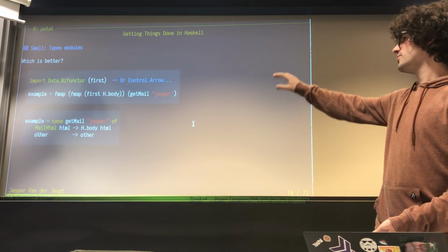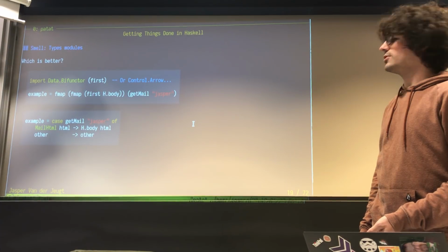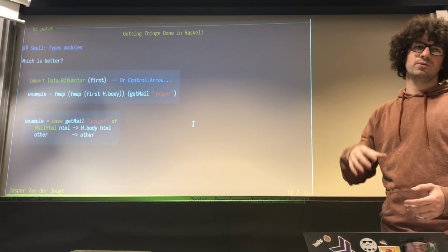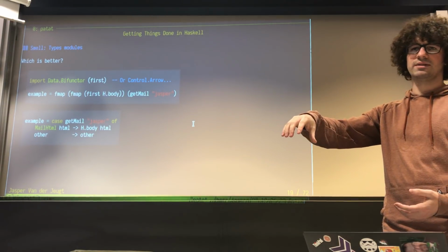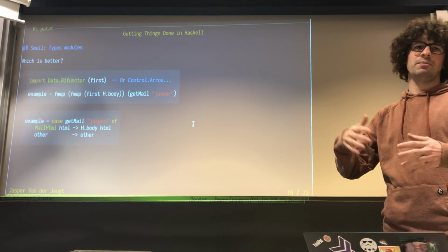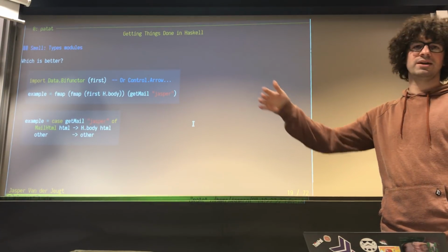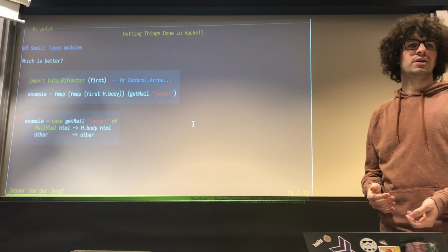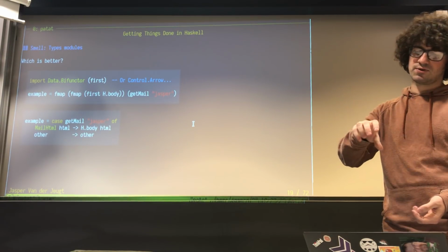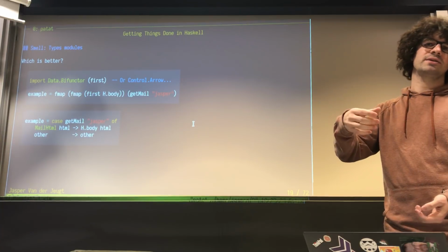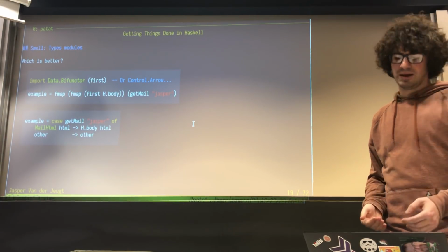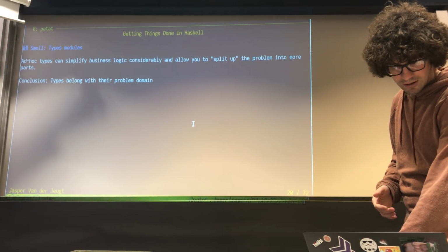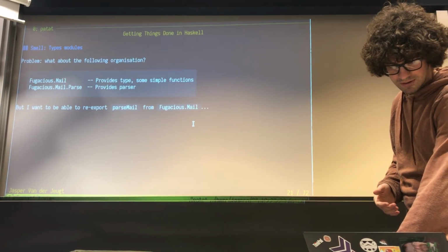So this is another reason to avoid types modules, because if you follow the types module to the letter, you would also have to put all these auxiliary data types in there, and then it's too big and too perplexing for a user to find their way through your library. So that's why you should have lots of small data types, and they should be right next to the functions that operate on them. And I think that's a good organization. And then you put that into the main module.